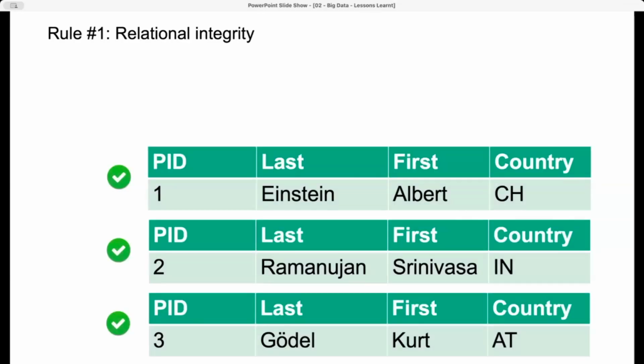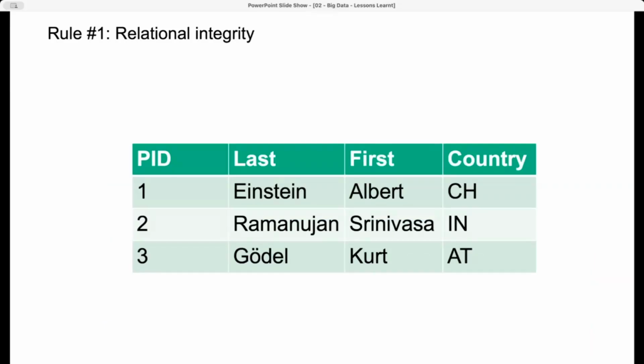we're going to call it relational integrity. That restriction says that all the maps that are in your table must have the same support. It means the same columns, the same attribute names. You agree that these 3 maps have the same support. They all have PID, last, first, and country as attributes. You agree with that, right? This is why we can squeeze it like this as what looks like a table, because they have the same attributes. But it's best to see a counterexample.